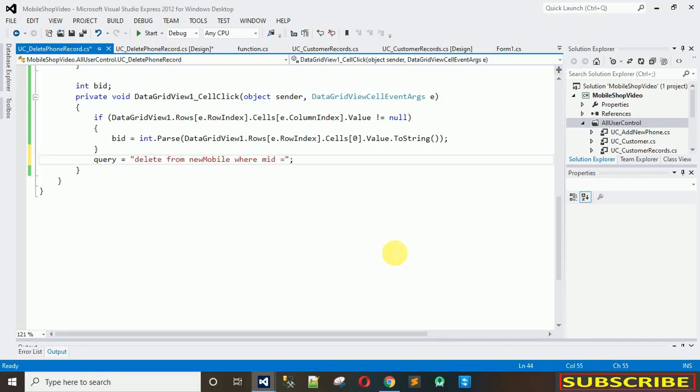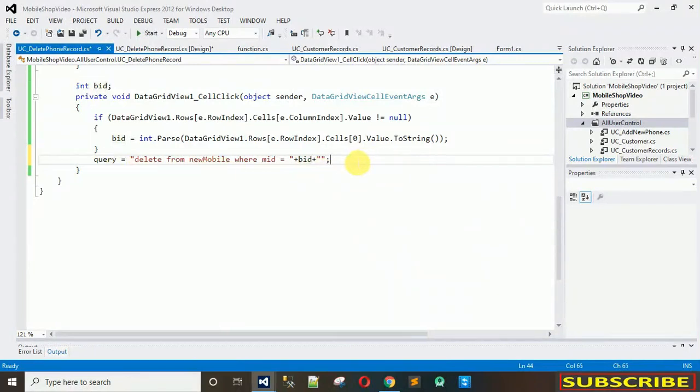So you have to check that inside your SQL Server Management Studio, what name you have put for this. If you are following my video, then the name is MID. And it's in the integer format, so we have to use double quotes, not the single one. So I have to write the MID over here and the query is ready.